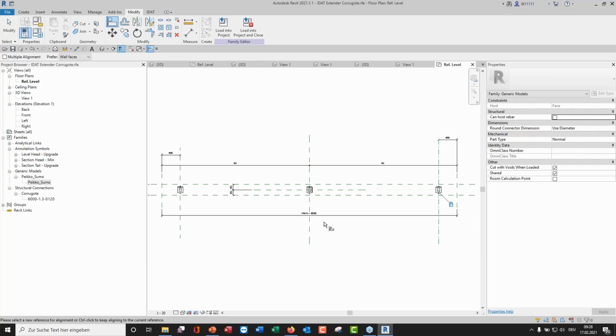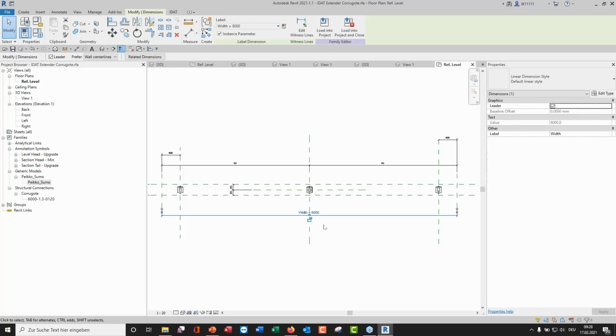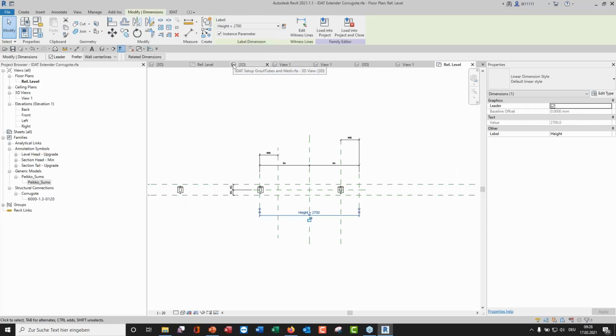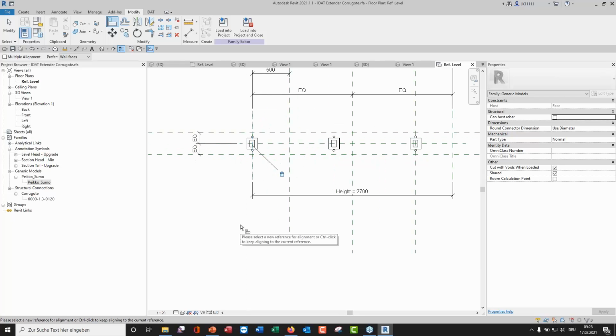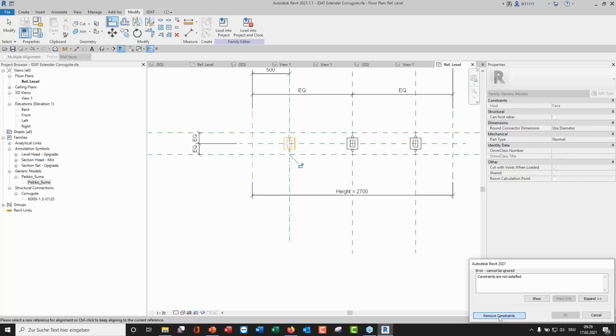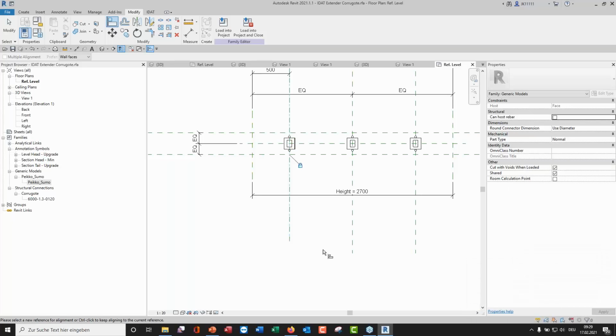But what I like to do with that Pico Sumo system is I like to bring that sidewise for the wall connections. So that's why I have to change what should be read out in that family. It's not the width, it's the height of the wall. Oh, now I gotta see. That's wrong. We have to be careful that we bring that into our reference system. That's wrong as well. So first of all, I have to remove the old constraint and do the new one.